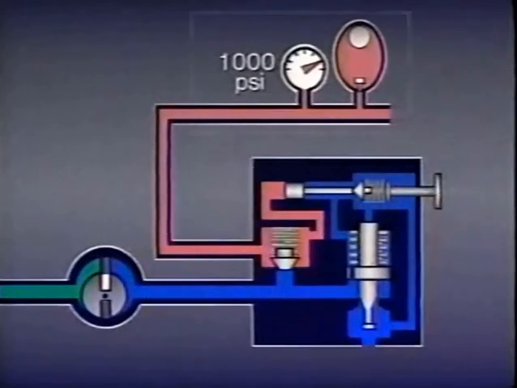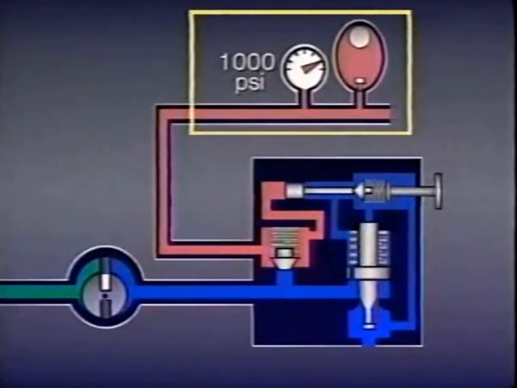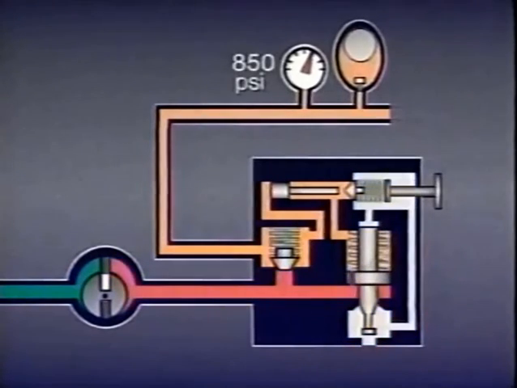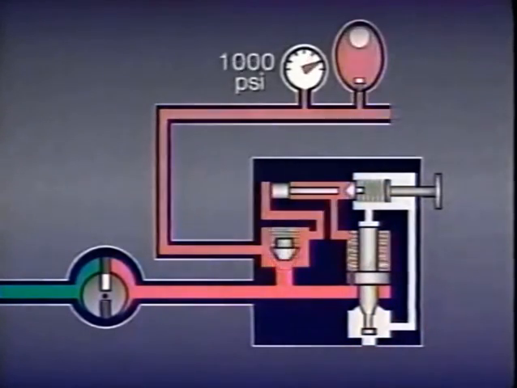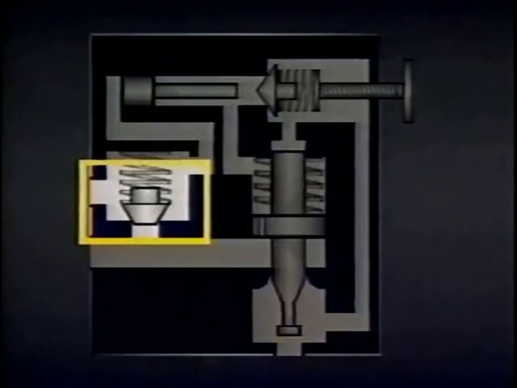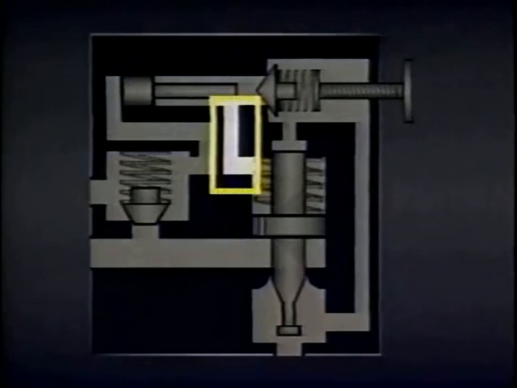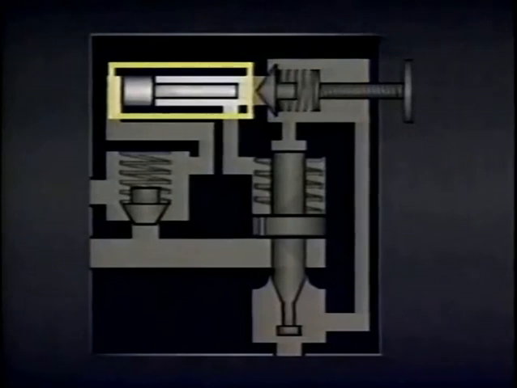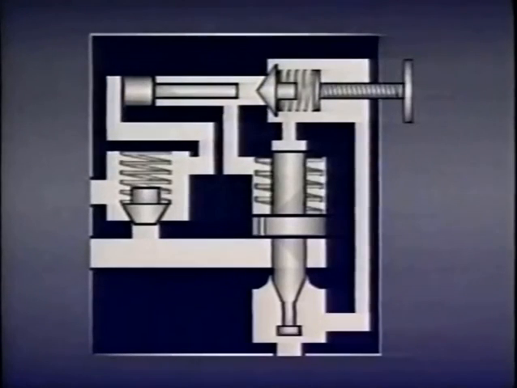In this system, for example, the valve opens and unloads to tank when the accumulator is fully charged at 1000 psi. As the energy in the accumulator is used up, pressure upstream of the check valve drops. When pressure drops to 850 psi, the valve closes and flow from the pump fills the accumulator again. This special relief valve includes a main valve spool, a check valve, a pilot line, a spring-biased pilot valve dart, and a differential piston. They work together to enable the valve to open and close as pressure rises and falls.